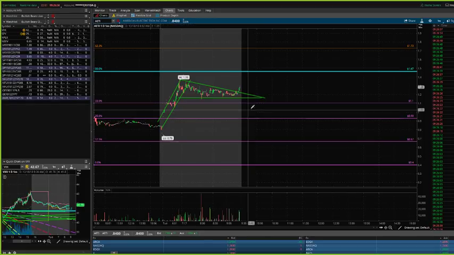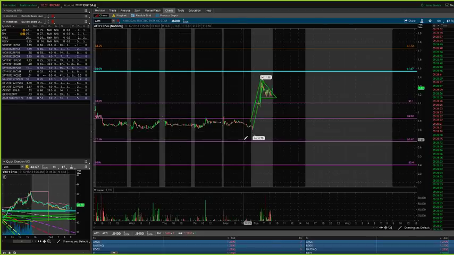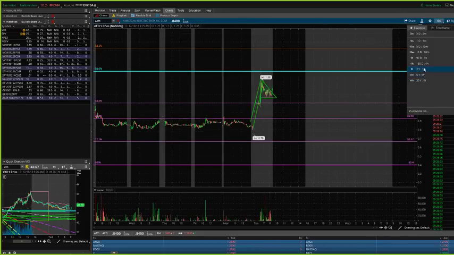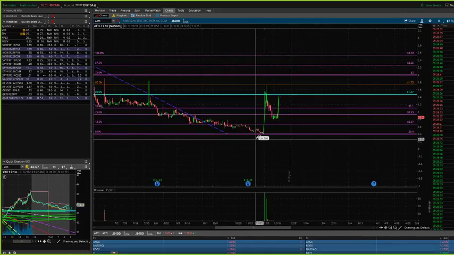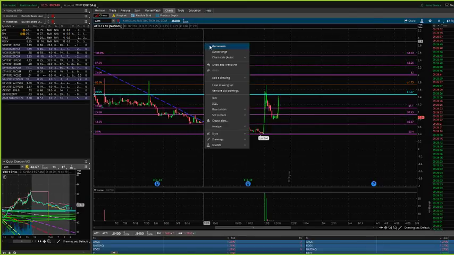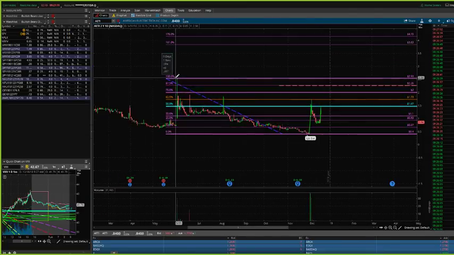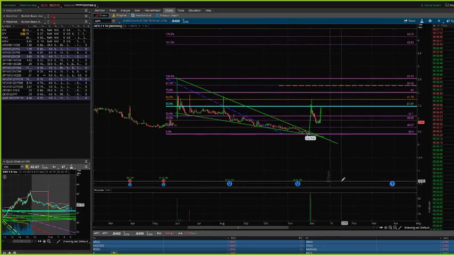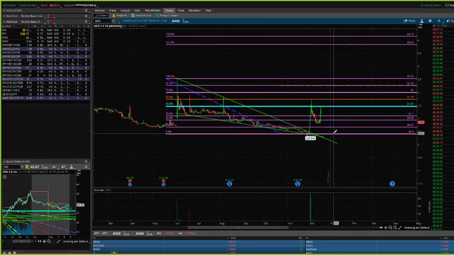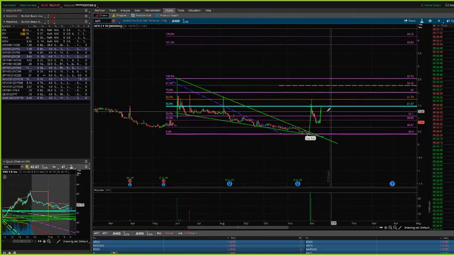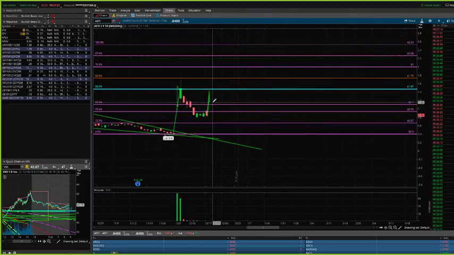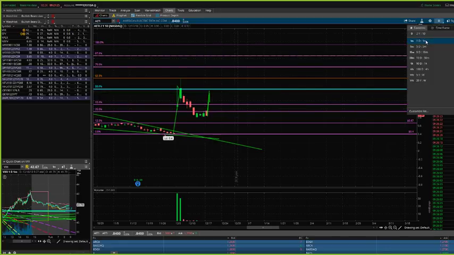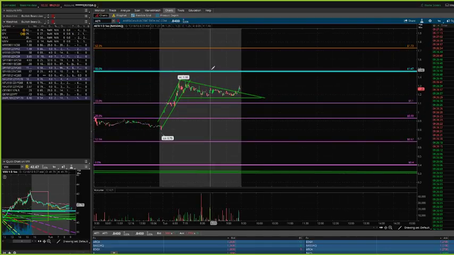So this may likely hit 150 today. I say 150 because typically 50% retracements are the levels that I look for after a major downtrend has ended. And you can see with AETI, you had a falling wedge that bottomed at 40 cents. And this is kind of the top price level, 250. And now we've had almost a 50% retracement today. We're only really a couple cents away from that.